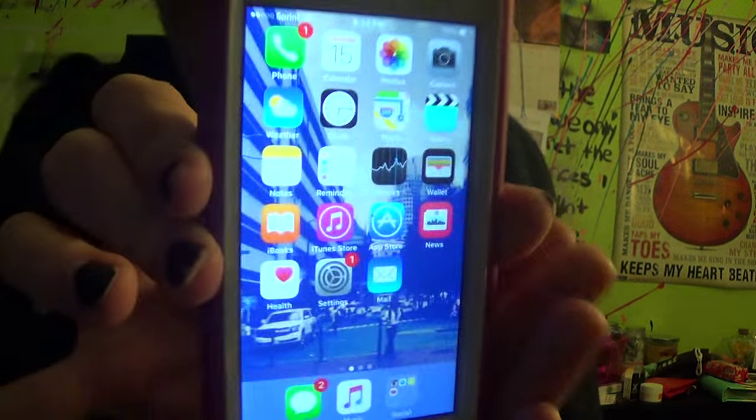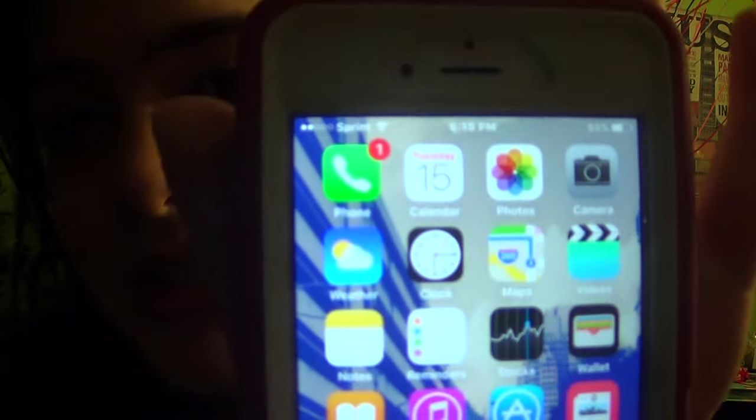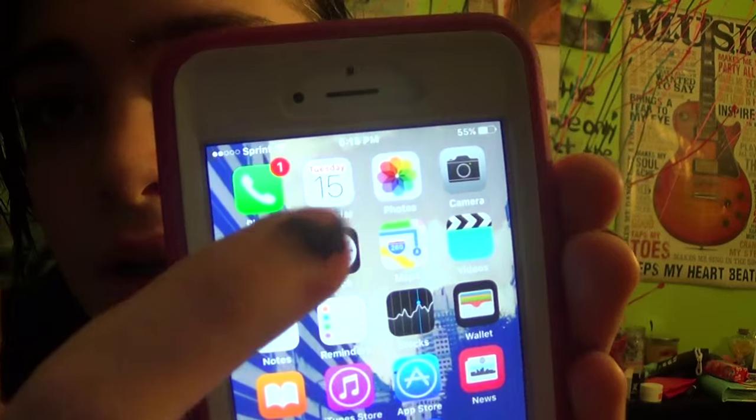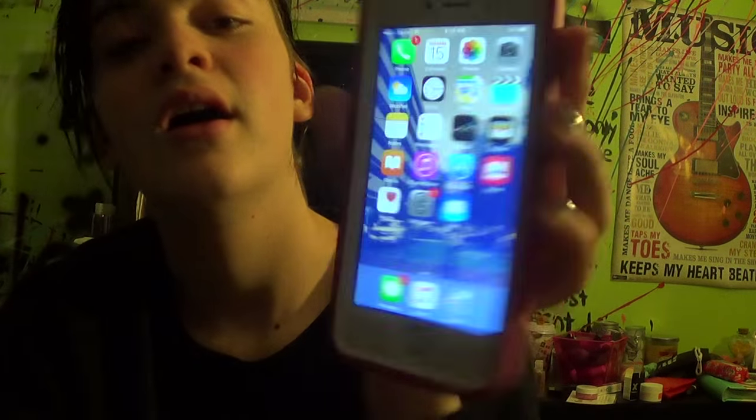So you go on the front page — I don't have a lot of stuff on my phone because my phone's really stupid and apparently my storage is full even though I have 16 gigabytes. So I'm going to eventually reset it to factory settings and have more room. But this is the first page and you just have the normal phone, calendar, pictures, camera, weather, clock, maps, video, notes, reminders, stocks, wallet, iBooks, iTunes Store, App Store, news, health, settings, and mail. I do not use my mail because it literally fills up my phone — I have like 3,000 emails.